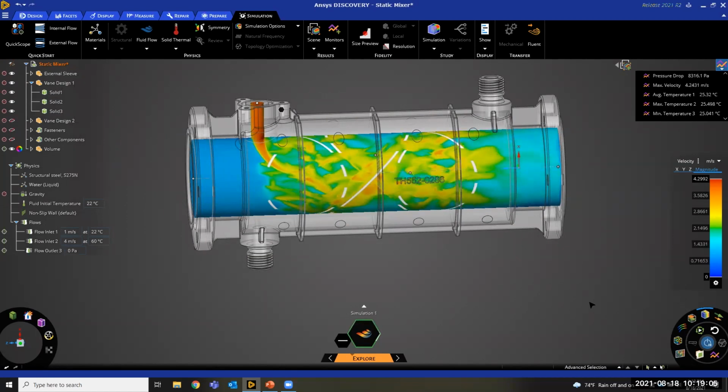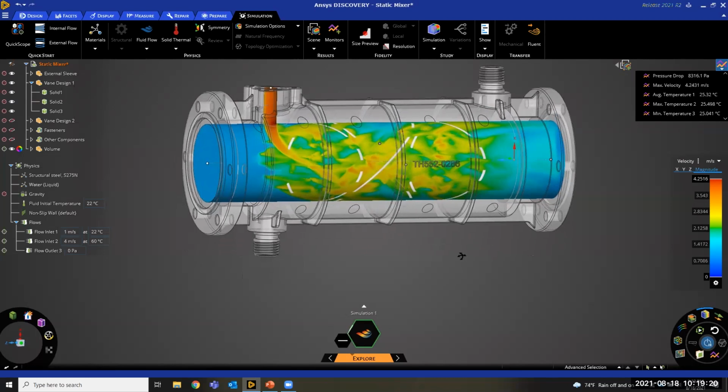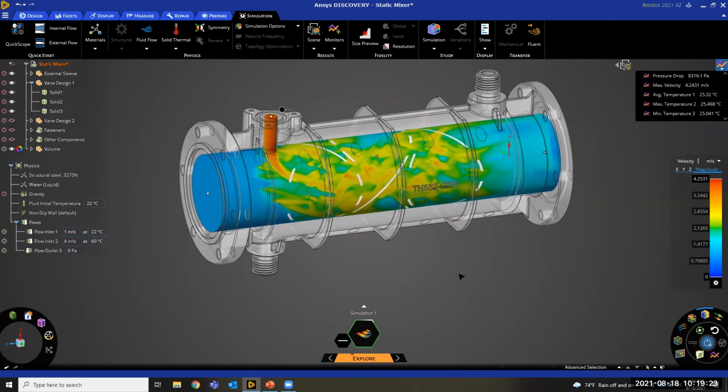You're not relying on tribal knowledge or best practices. This is a very direct way for you to continue digital threads for your design teams, but it also, as a design engineer, is giving you the exact feedback that you need with numerics behind it. So let's go ahead and maybe consider a few different design iterations at this point.